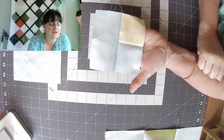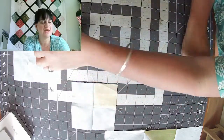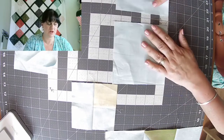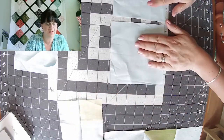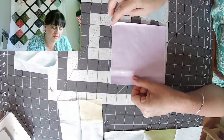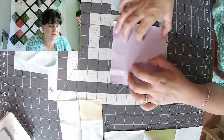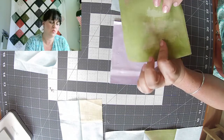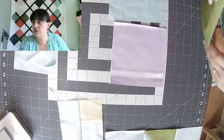So that's that little block there done. Now what we want to do is make the two sets of half square triangles. So I've got my background 5.5s. You could get away with 5 inches because they need to be squared up to 4.5. But you know I like to give wiggle room. And I'm going to do one in the purple and one in the green.